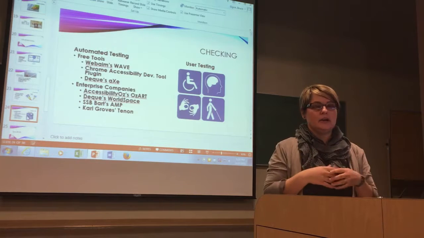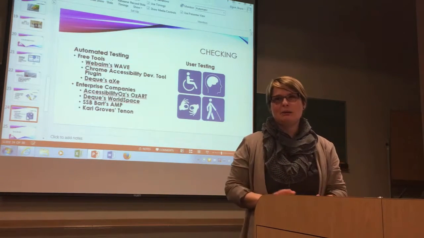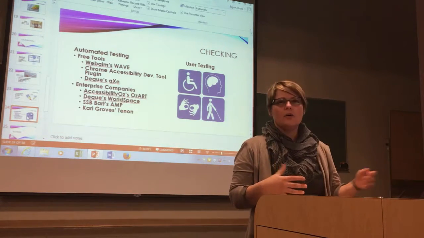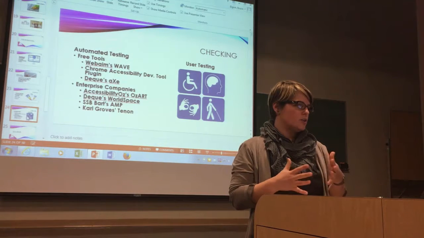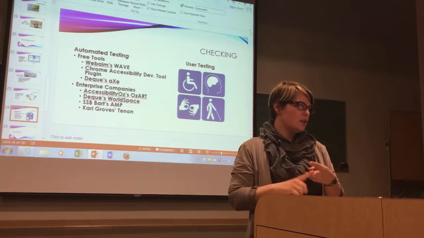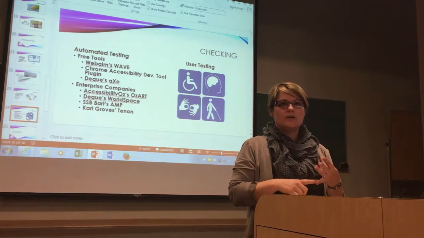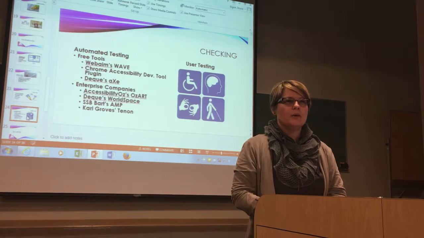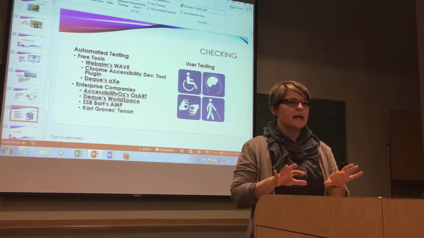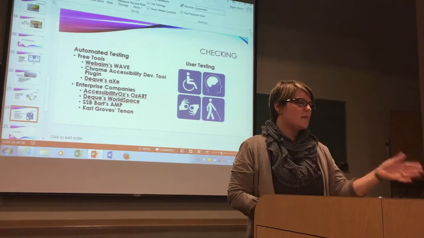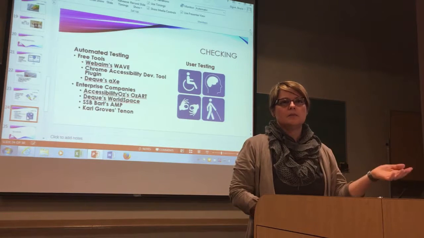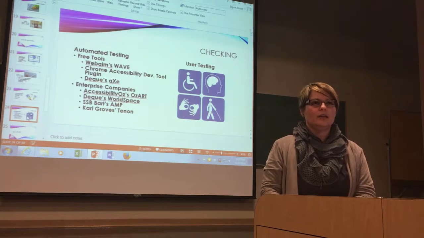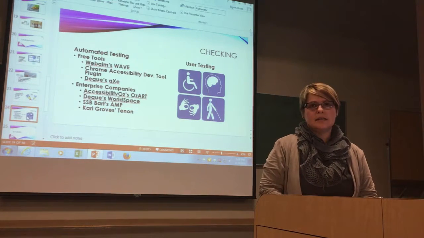And then there are, of course, enterprise companies. I said kind of disparagingly earlier, the ambulance chasers. That's not really the only thing that they do. They do the consulting, and then they have enterprise level tools. The 4 that I know of that are bigger on the scene with their tools are listed there: Accessibility Oz, DQ, SSB BART, and then Carl Groves has a tool as well. So these are just kind of like an SEO tool. Are you familiar with how an SEO spider will crawl a site and see where the SEO errors are? It's the same kind of thing, except it'll crawl a site and see where the accessibility errors are. And of course, they all have their own methodology, and you could really geek out with them quite a bit on testing and on checking.